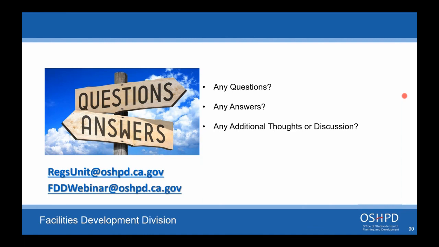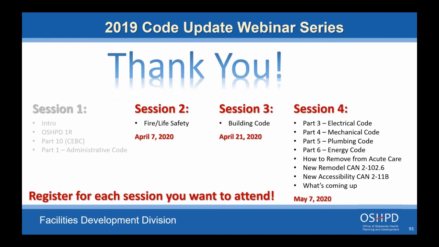Remodel CAN will be coming up, and a new accessibility CAN webinar, as well as the 3 additional sessions that we'll be going over. I think I have a slide for that. Yeah, right here. In 2 weeks, we have fire life safety. I'll be back for the building code in session 3. And in session 4, David Mason and Bill Gow will be with me doing mechanical, electrical, plumbing, and energy. So if you have any ideas, get your questions ready for those.